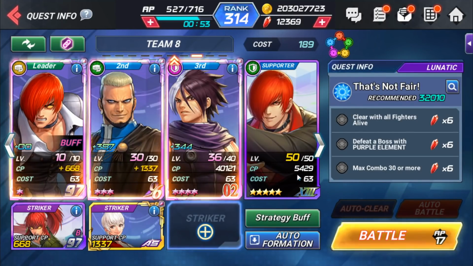So there's a couple different ways you can go about doing this. The requirements for this specific stage is clear with all fighters alive, defeat the boss with the purple element, and max combo 30 or more. But for these combos, I usually use Guinness like crazy. It doesn't matter if he has a disadvantage or he doesn't. His combos are so easy, and same with Nameless. These two characters, and there's other characters as well, but I choose to use these two because they just combo so easily. If you have three or four characters out there, and you hit Nameless's second skill, or you hit Guinness's first skill or second skill, it's just insane the amount of hits that you're going to do, and your combos are just going to go through the roof.